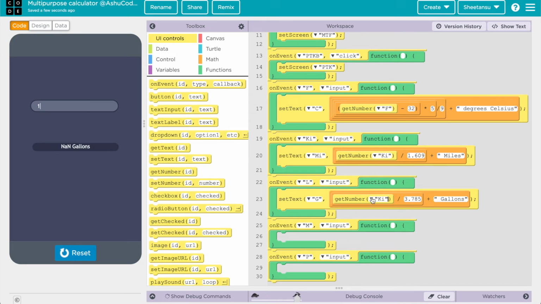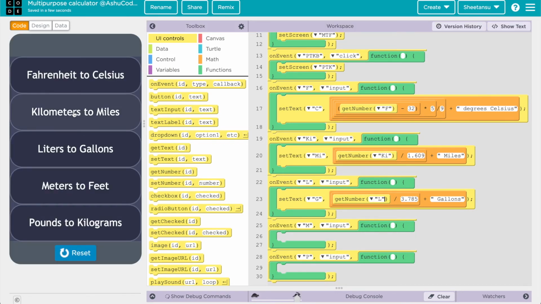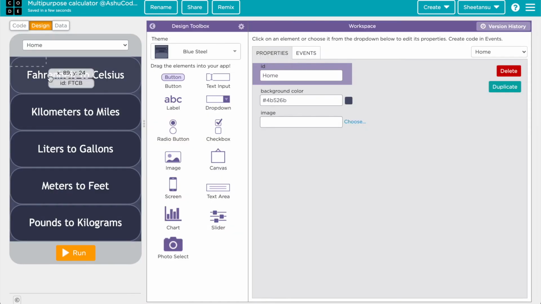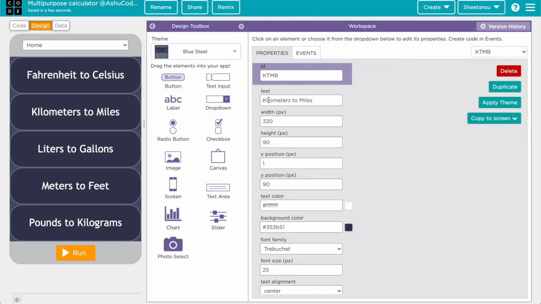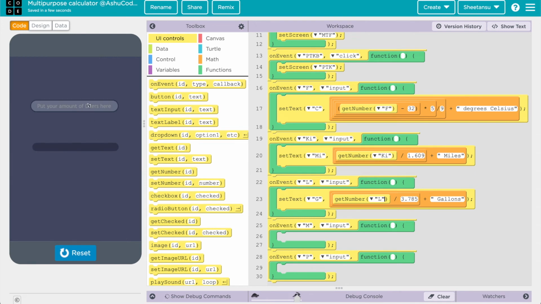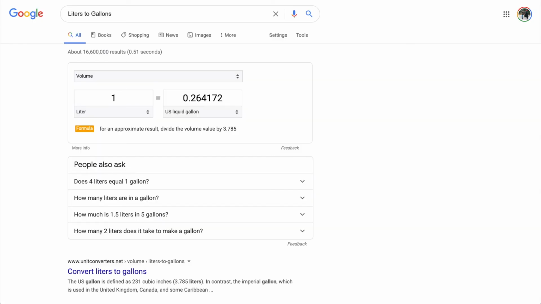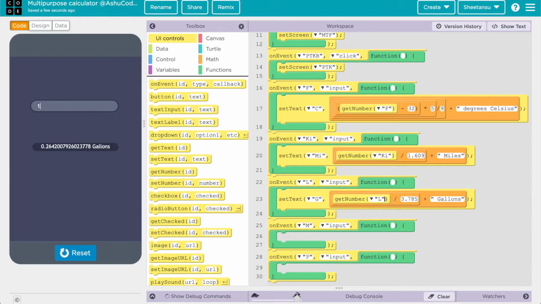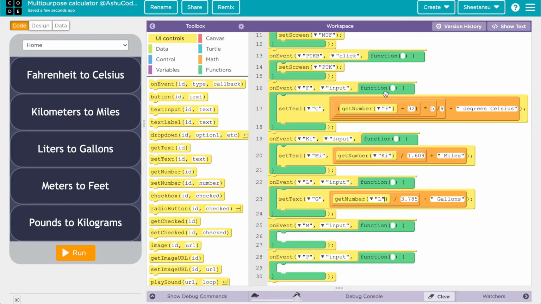Oh, we've got to do that. And I made a mistake on the lettering. Zero, 0.26420078926023778. Okay, I know. Yep, it matches.